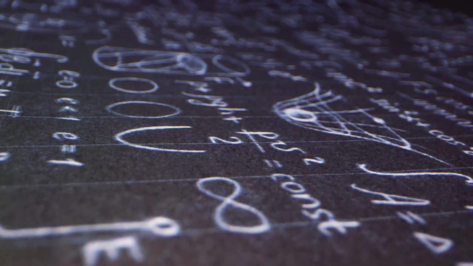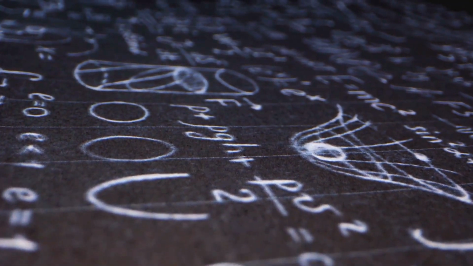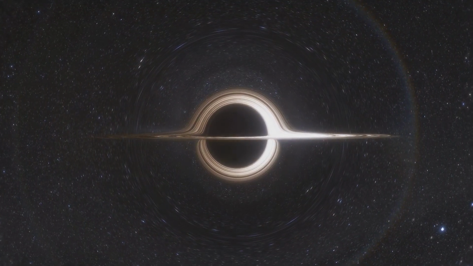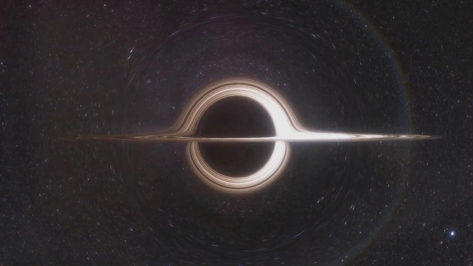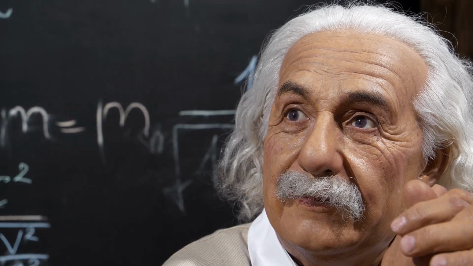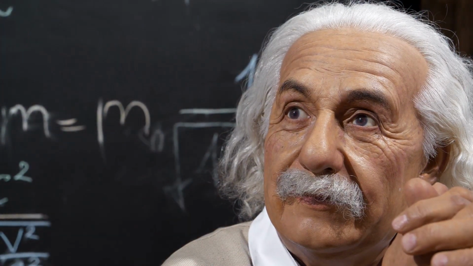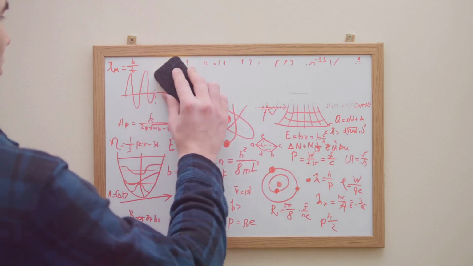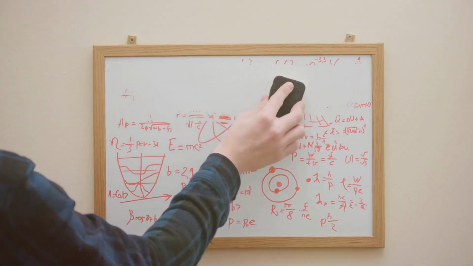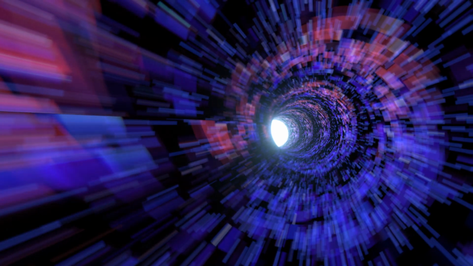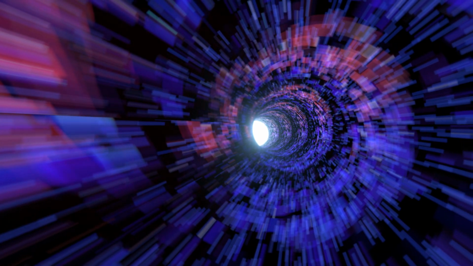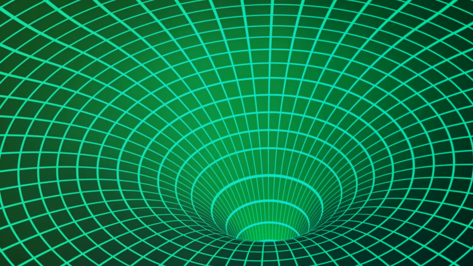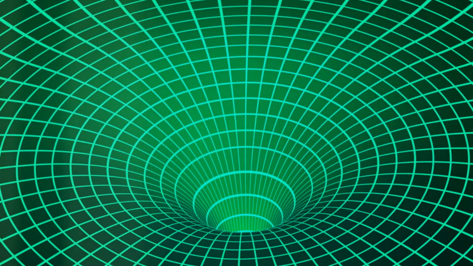Now let's dive a little deeper into the science behind wormholes. Remember Einstein's theory of general relativity? It's like the rulebook for how gravity works in our universe. This theory is represented by a set of mind-bending equations called the Einstein field equations. These equations are like complex puzzles, and physicists have been working hard to solve them for over a century. What's fascinating is that wormholes pop up as one of the potential solutions to these equations. It's like the universe is hinting at the possibility of these cosmic shortcuts.